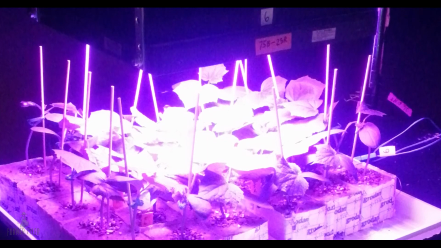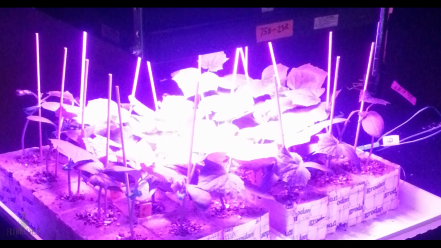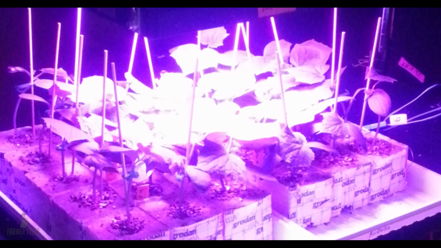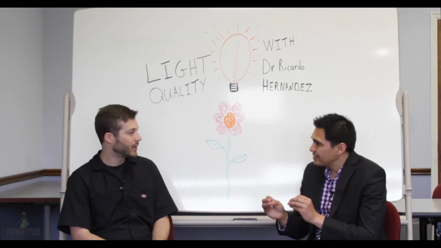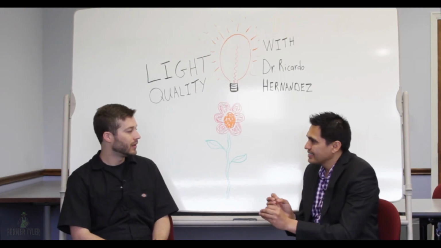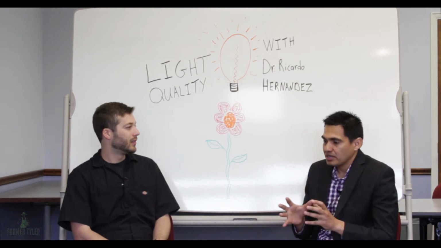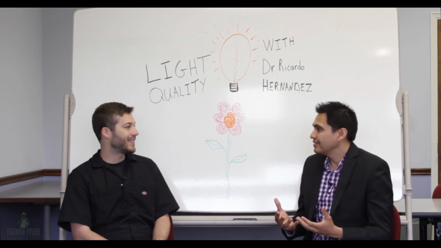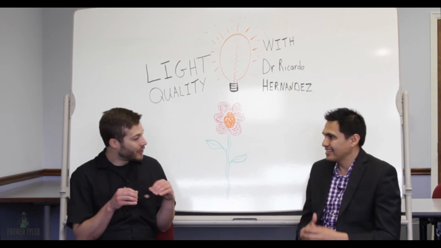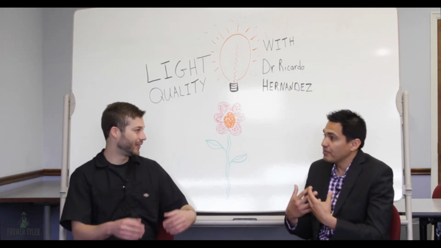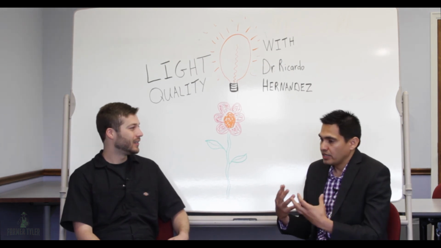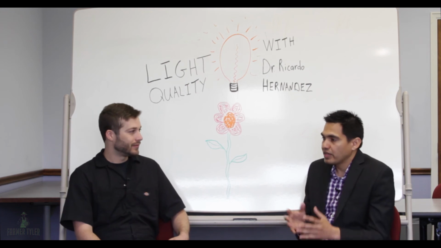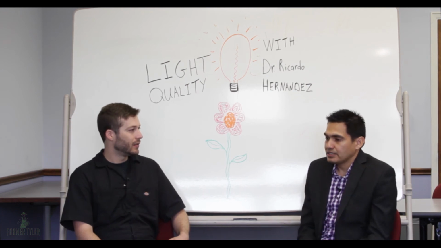To apply it more commercially, there is some research being done right now in other research groups where they're using UVB light to pre-treat the transplants so they get ready to be stressed. They give them a treatment of UVB light so they harden up. It's almost like a vaccine, a little bit of UV light to hurt them a little bit so that they can tolerate it. So by the time they go to the field, not only can they tolerate the stress in the field, they have a better chance to make it. So that's one of the applications of UVB light.